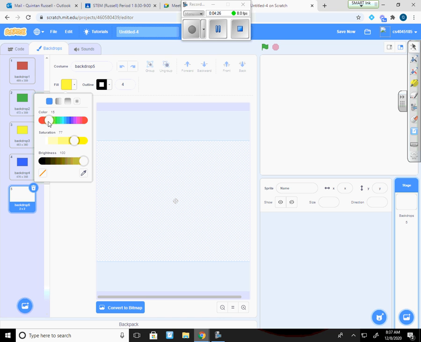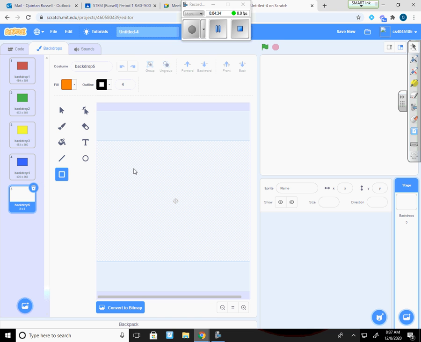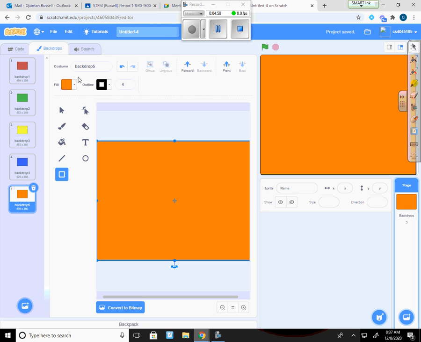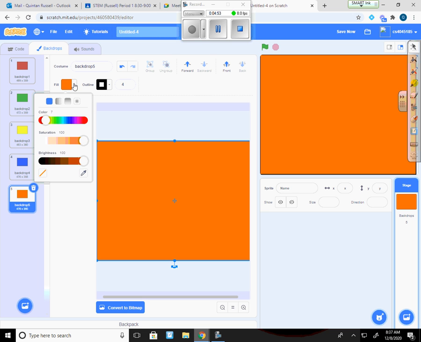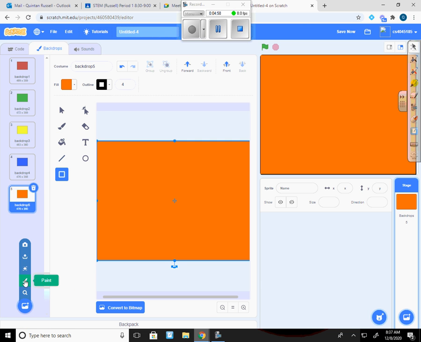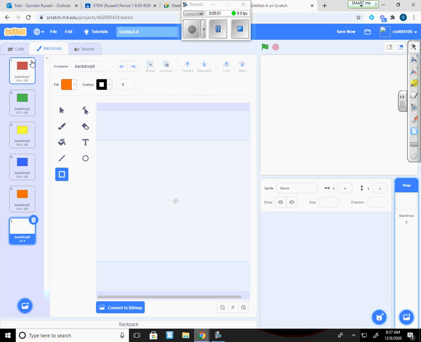Just kind of fill in and do some orange. So red, orange, yellow, green, blue.